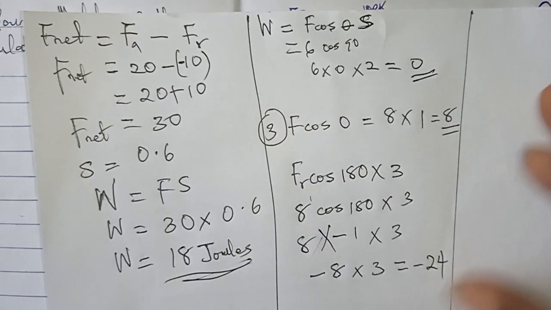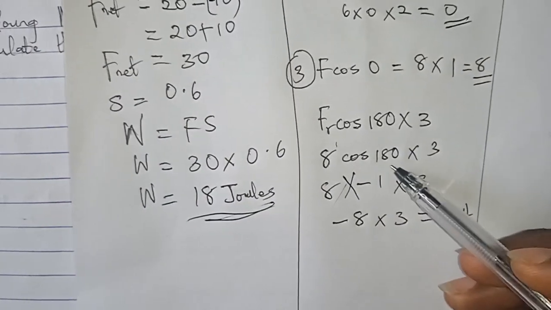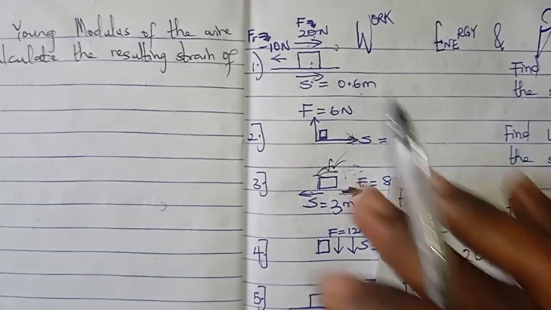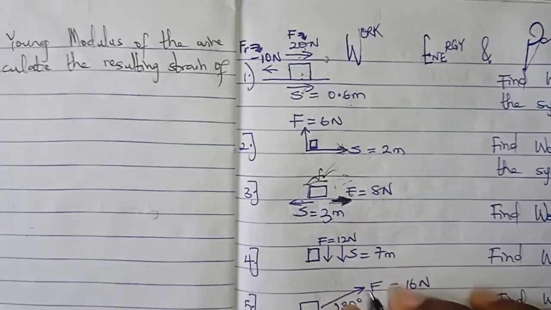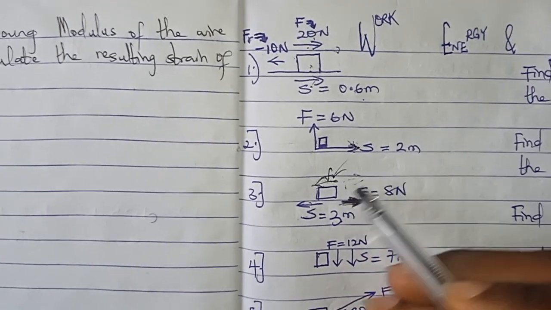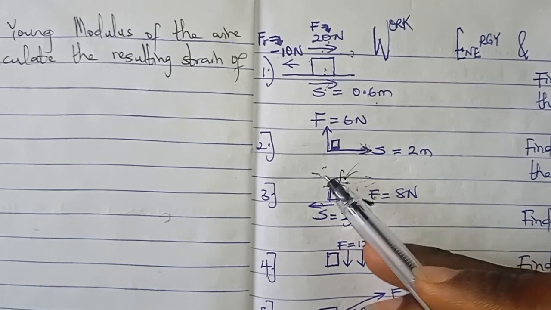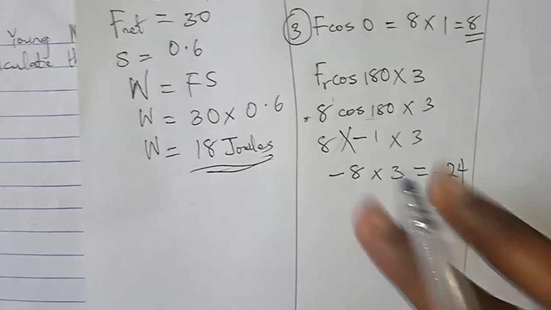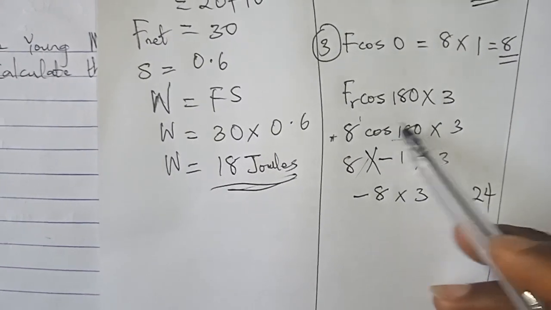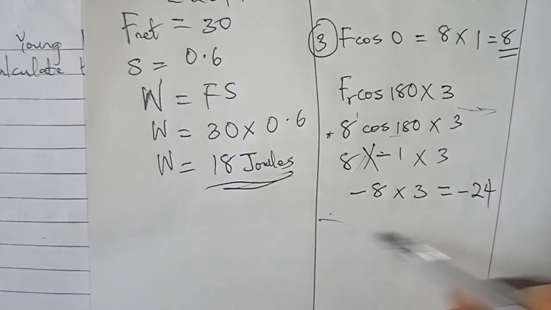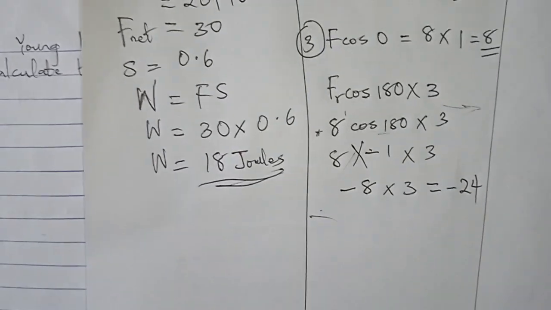So another way to do this, if you don't want to think of it, somebody will want to ask me, why did I not do -8 here? If I do -8, that means there's no need putting cos again. Assuming I wanted to do it signifying that it's showing negative of the force, I won't have to do cos 180 again. I will just say, since this is -8 times 3, which will give me the same answer. Are you seeing it? So this cos 180 shows me that it's going in opposite direction with the forward, which gives it a minus sign. But if you don't want to do it that way, you can simply say, since it's friction, it is -8 times 3, whichever way.